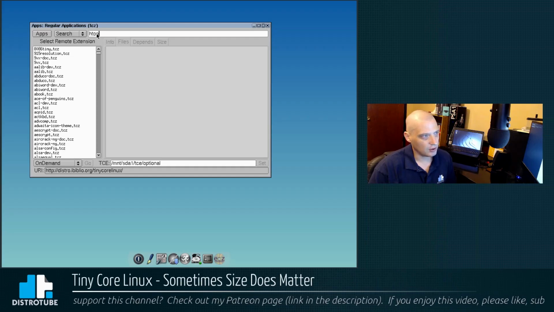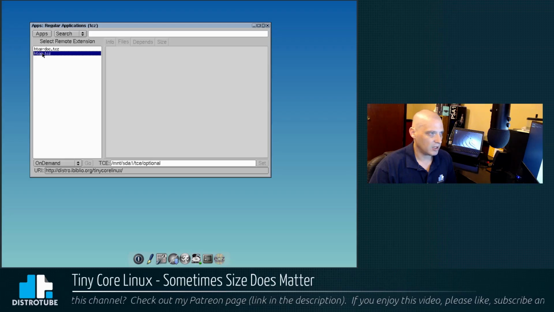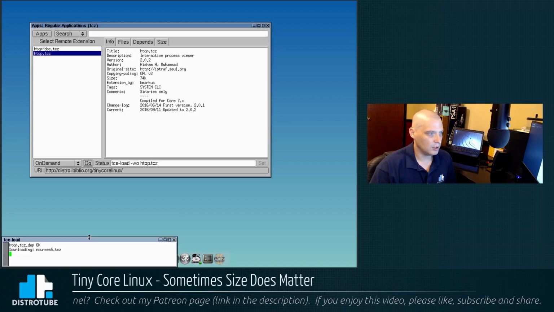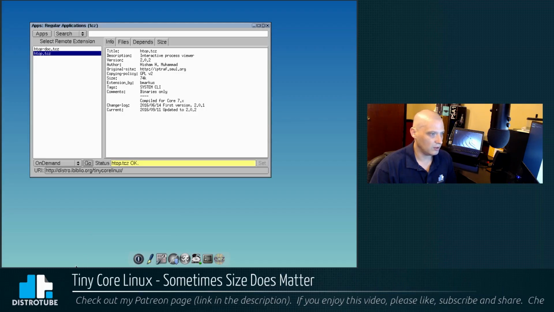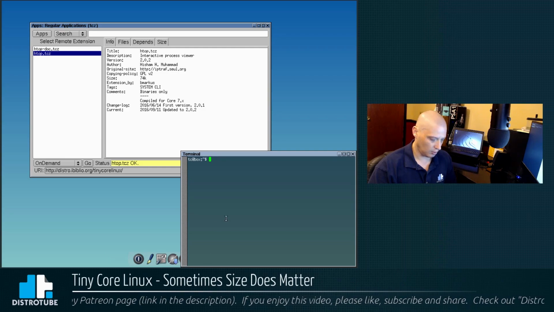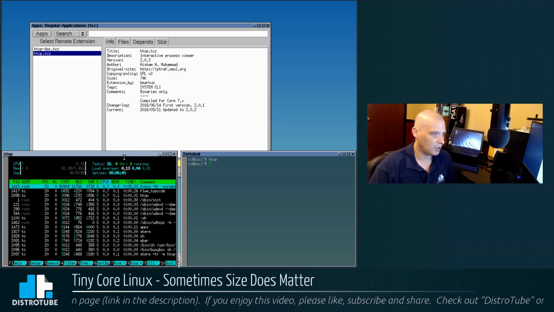Now, what program do I want to search for? Is HTOP in their repos? It is. So I'm going to click HTOP here. I think if I click go, it should install it. Yeah. We had the little terminal output here, and I think that was it. I think HTOP is now installed. Let's see. If I open a terminal and type HTOP. Wow. Yep. HTOP is installed.